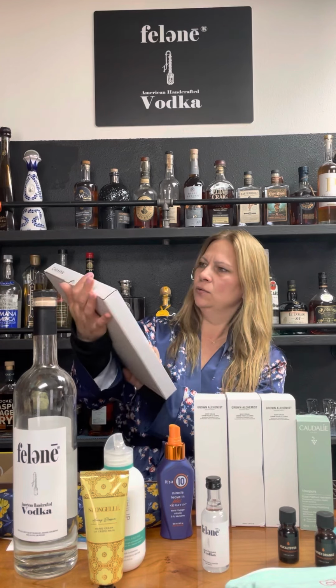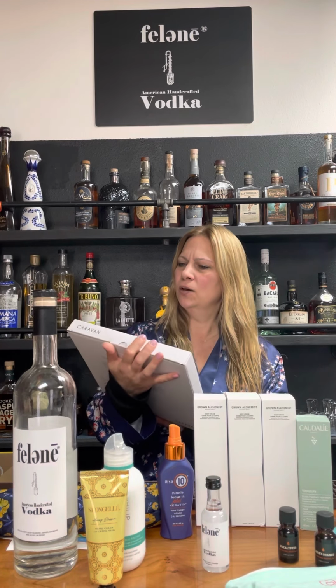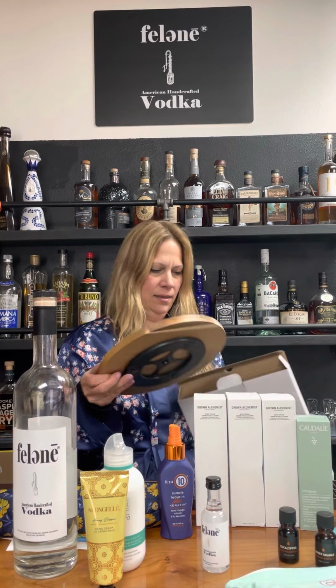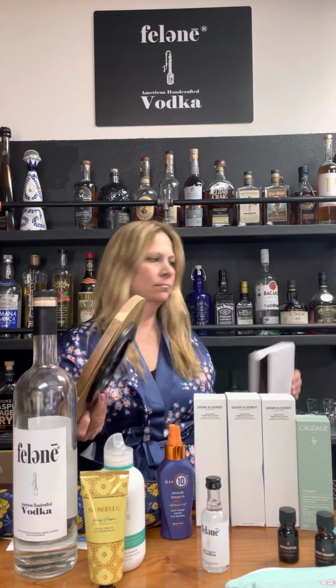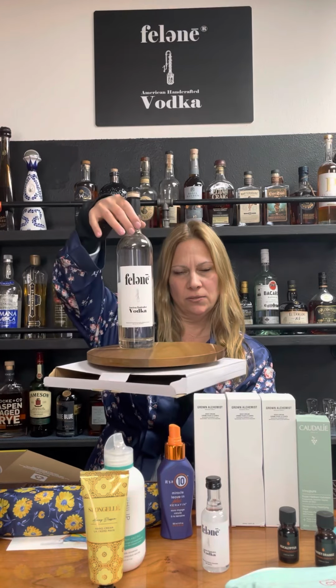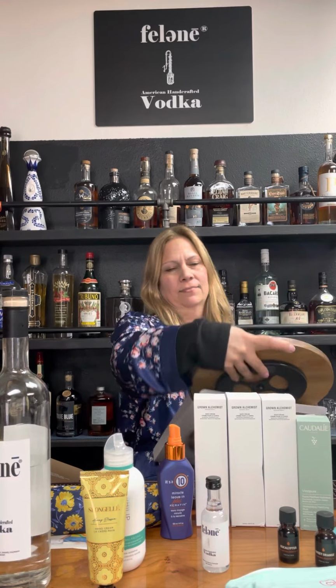Okay. Oh, so another Lazy Susan plateau. It contains one Lazy Susan and one plateau tournant. I have no clue. I don't see anything else in here. I think they mean the base. Probably what they mean, right? Look, Tim, we got another one. Thumbs up. Who doesn't need two? So what we do is we make our drinks, right? And then we use the Lazy Susan to put it on. And then we post it. And Tim is not only an English teacher, but he's also a really good mixologist and the owner of Felene Vodka.